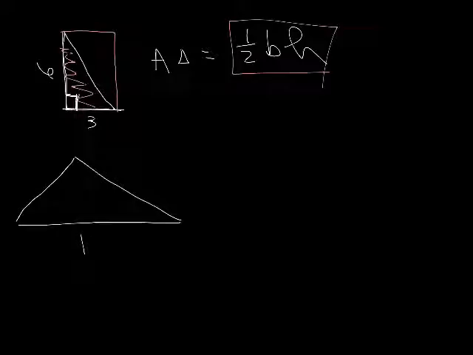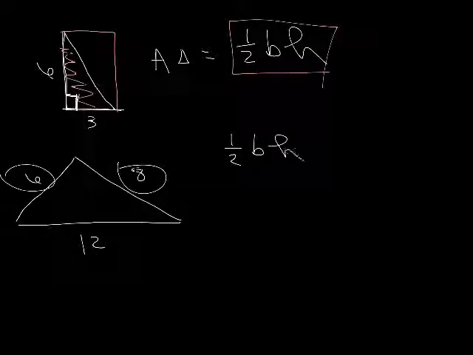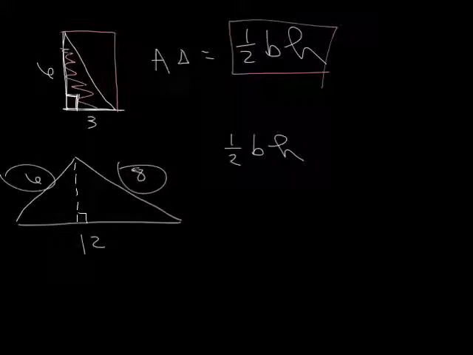And if this is 12, and if this is 6, and if this is 8, we can't use either one of these measurements in our area, because the area of a triangle is 1/2 base times height. Well, we know our base is 12, but we don't know the height. The height is always going to be a 90-degree angle to the base.